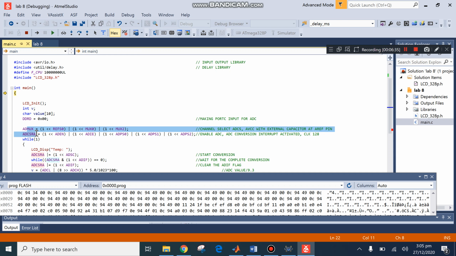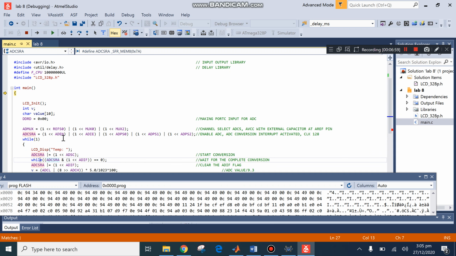Then ADMUX channel selects ADC5, which was used for the analog to digital converter pin, and AVCC with an external capacitor at the AREF pin. This was used for that. This command enables ADC, and conversion interrupt is activated through this command.